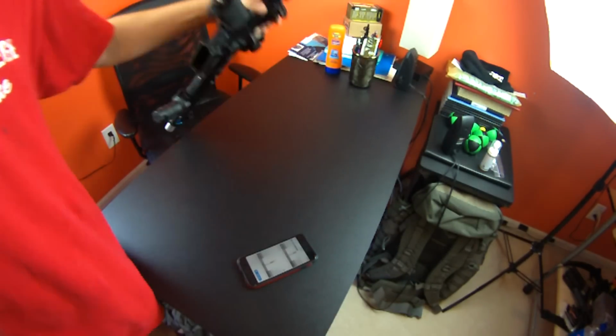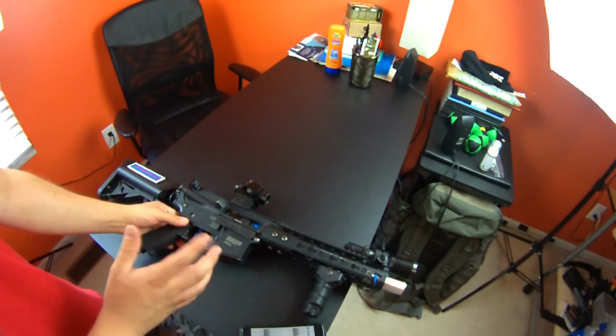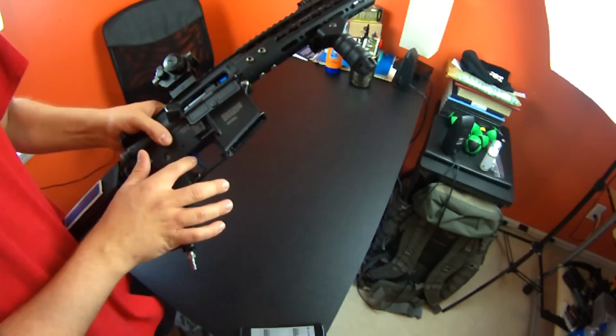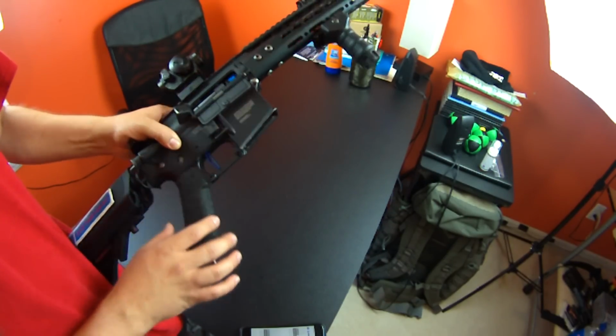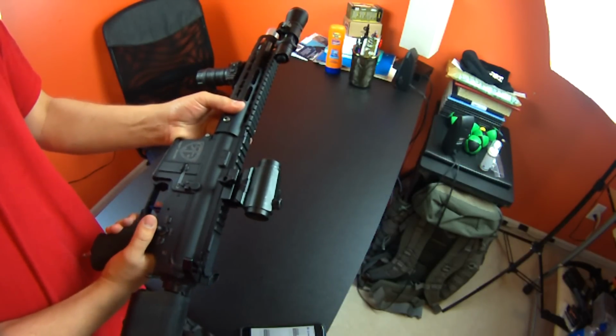And then there is the cut face, which is basically, I would say, the most popular trigger, and that's because it's cool. It's straight. It's got a hole in it, a big gap in it. It's very thin. The walls are very thin, and it's cool. You can see straight through it. It's skeletonized, I guess you could say.